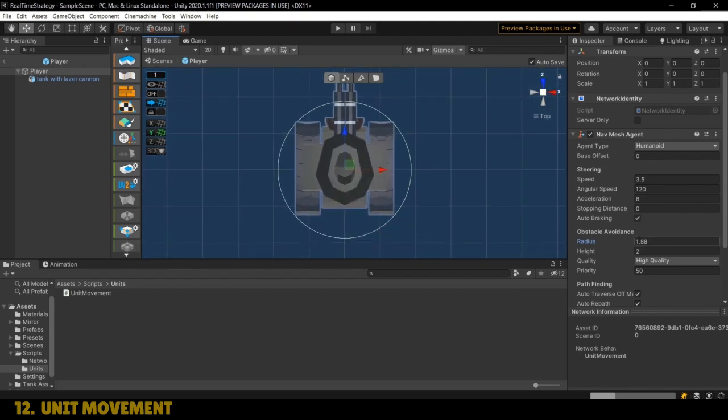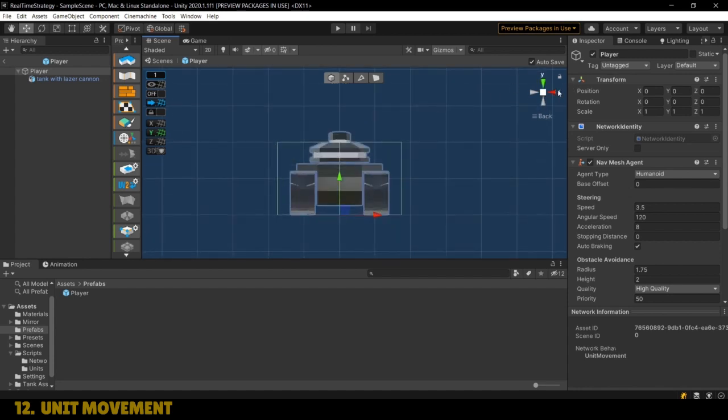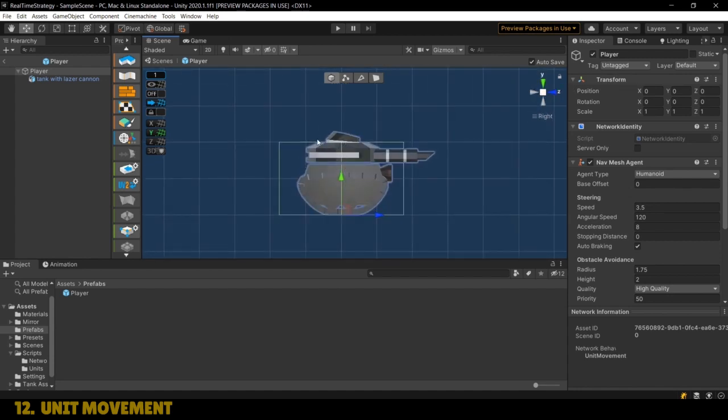I'm actually probably going to go for a little bit smaller than this. I'm going to go for 1.75. I think that'll do. Then for the height, we can click these cone-looking shapes. If we click on this, we can see that the height goes up to just about here, which is probably fine. At the end of the day, in our game, we don't have anything that we need to go under. So the navmesh system is never checking, can we fit under this object? But I still think it makes sense to have it encompass this.